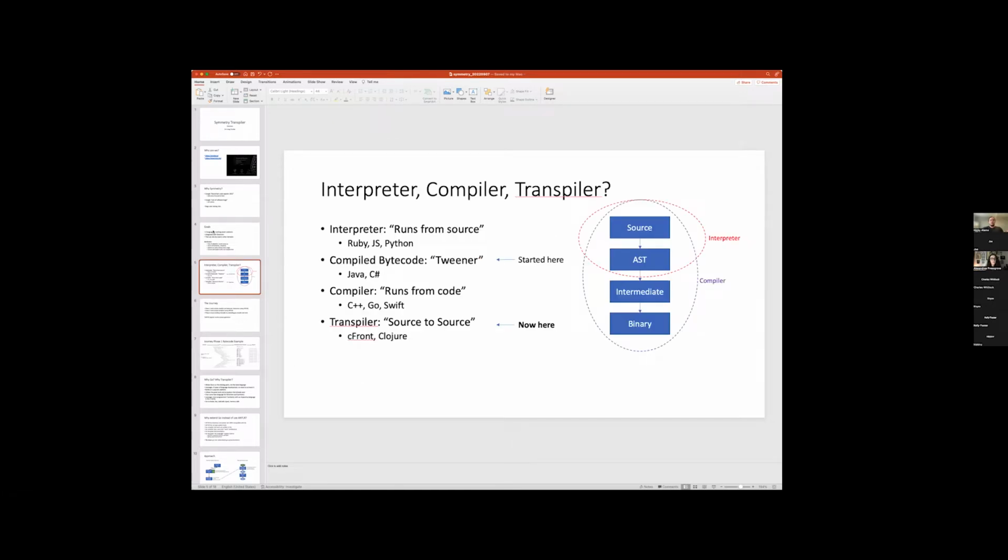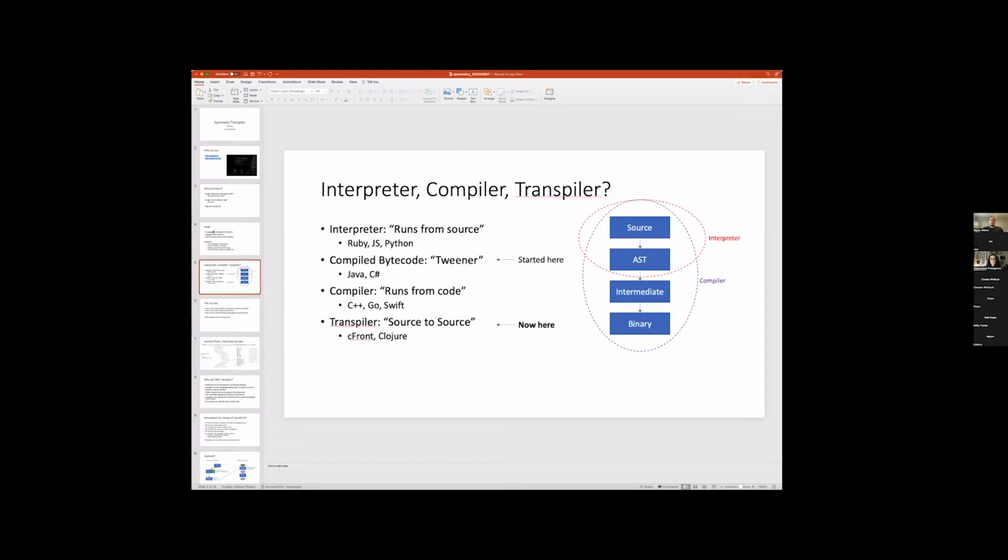If you know anything about compilers and interpreters, this will be old hat, but basically, we think of an interpreter as something that runs from source. It's kind of a lot of dynamic stuff happening. We think of a compiler as something that runs from code. You generate code and then you run from that code. So you're actually creating binary. And then we have this kind of in-between thing, which is compiling to a bytecode. So you have this intermediate language, which is a bytecode language, and you run from that. So it's part compiler and part interpreter.